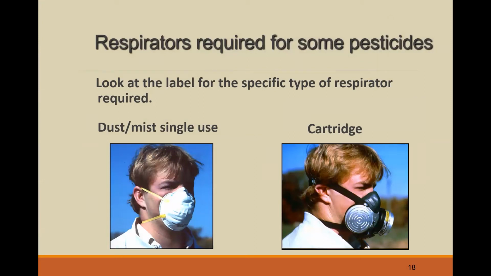If you need a respirator, they are typically required with some of our more dangerous pesticides, especially something that has a formulation of a dust or a granule, a powder or dust that's going to travel pretty freely in the air and at a pretty high rate. If we do need a respirator, check for the specific type of respirator required. We see a lot of these respirators, the one there on the left, the dust or single use one, that people have been wearing the last couple of years. That's one of the options you have. Those are dust masks, but these are single use masks. These are not things we want to try to reuse on multiple occasions.